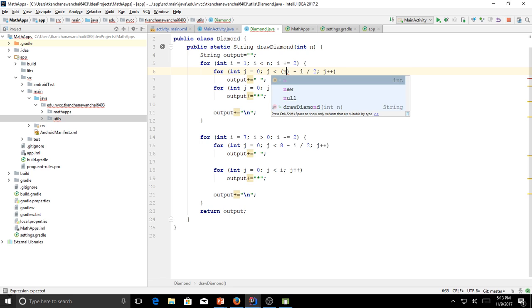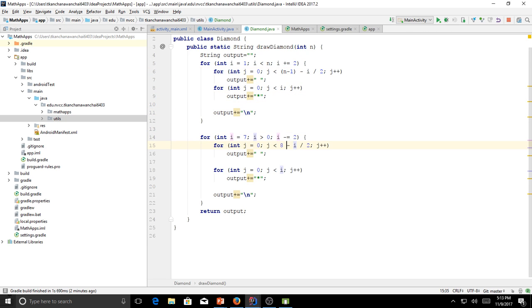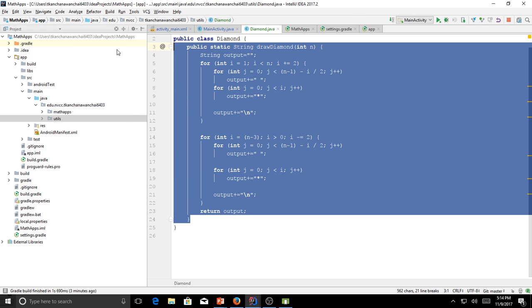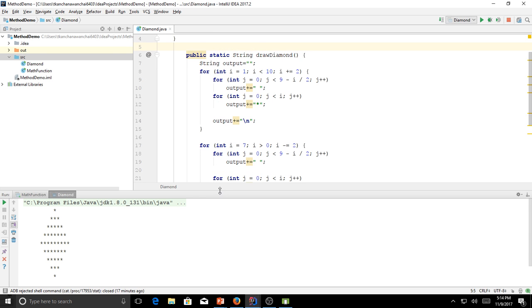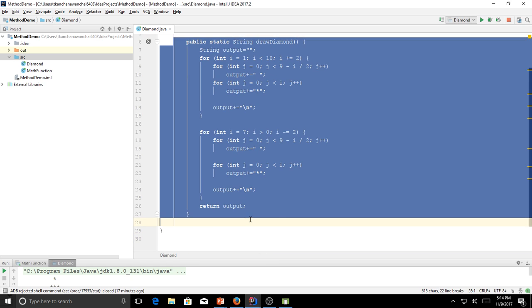So let's say n minus 1 for now, because it was 9. And now, how about this? Where should it start from? Let me just do n minus 3 for now. That means the minimum has to be 3. So let's test this code first by copying this section to here and see how it's going to print out, because we know this layout is fine.